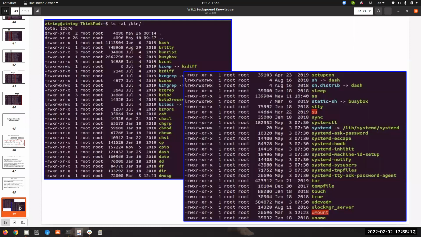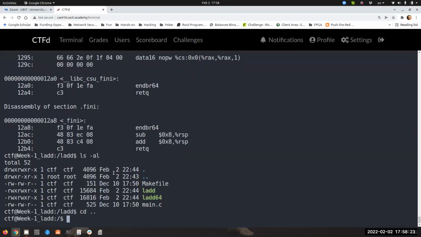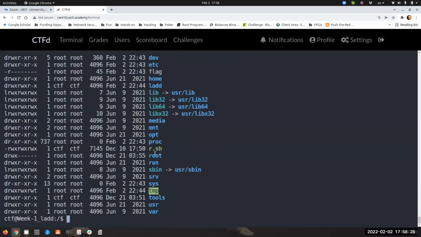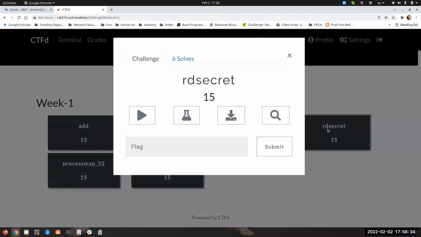Okay. So our whole challenge system is based on this simple Linux feature. As you can see here, we go back to this folder. This is not the right challenge to show you, so we'll use the read secret challenge.